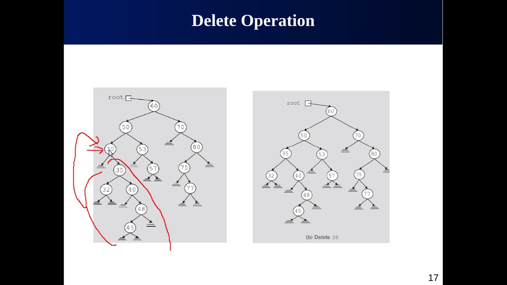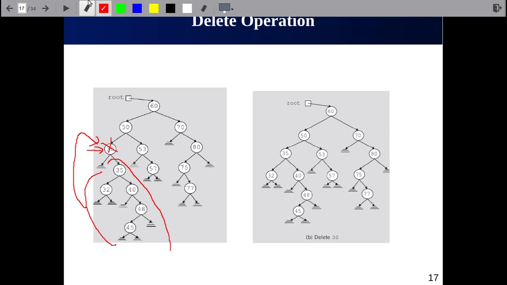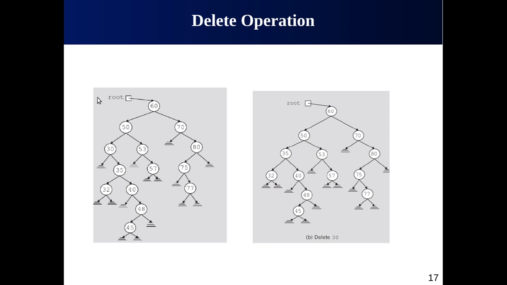So the node that we want to delete has a non-empty right subtree. If we delete this node, then these two trees will be disconnected. So we need a mechanism to maintain the connectivity as well as the property of the binary search tree. So this is a bit tricky because 30 is a left child of its parent. We make the link of the parent node point to the right child of 30.